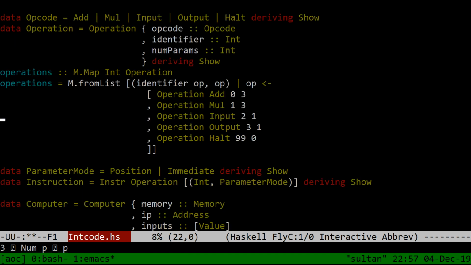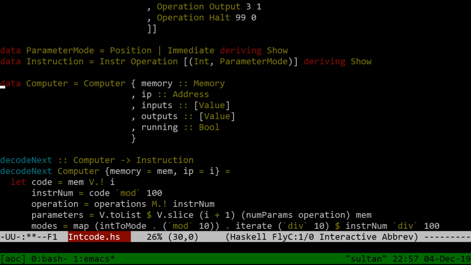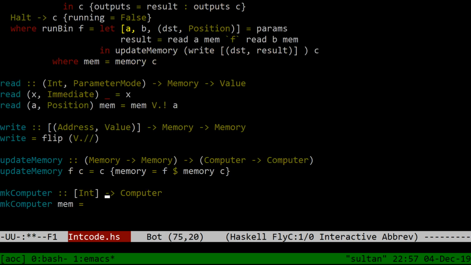So all we really need for a computer is the memory. And we need the inputs and outputs, the inputs to be specified ahead of time. And then we initialize IP, outputs and running to their obvious default values. I assume v.fromList exists.